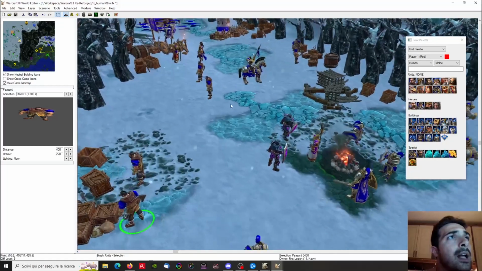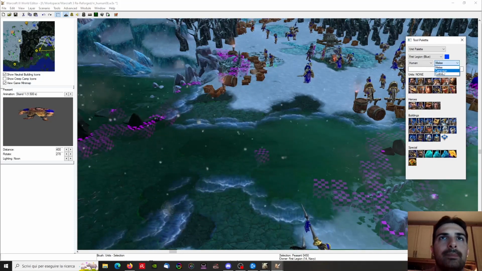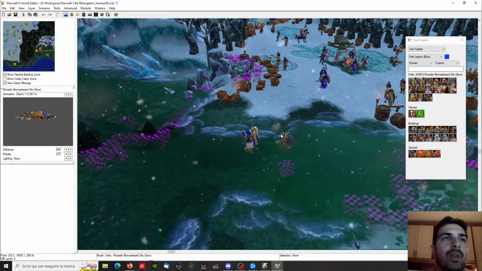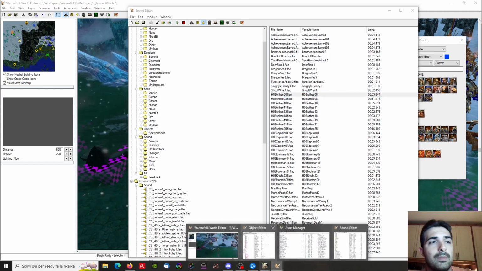And at this point we have Arthas and Muradin coming into play. So we go to custom, take the no glow version, and the first thing Arthas says is, "Captain, why are the guards not at their posts?"